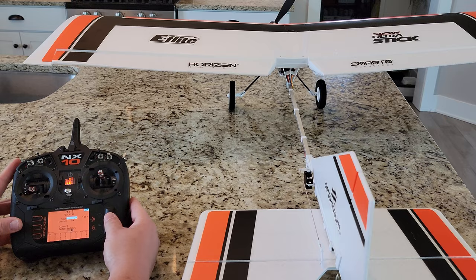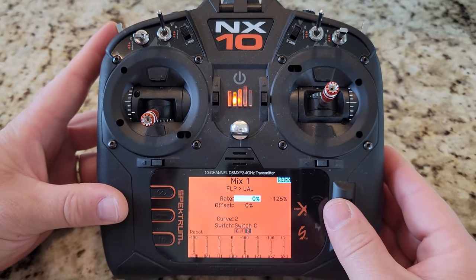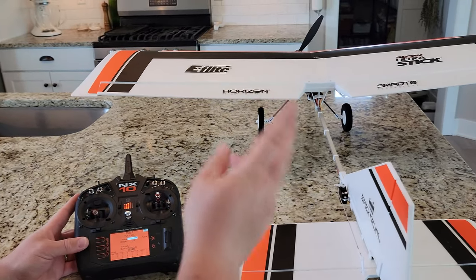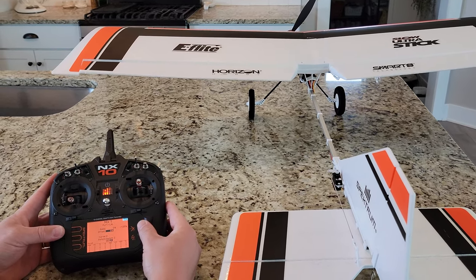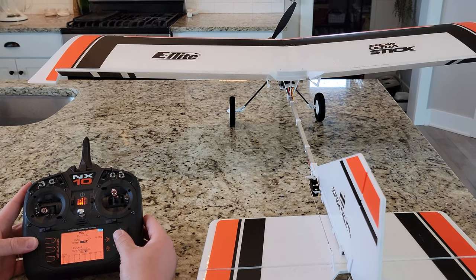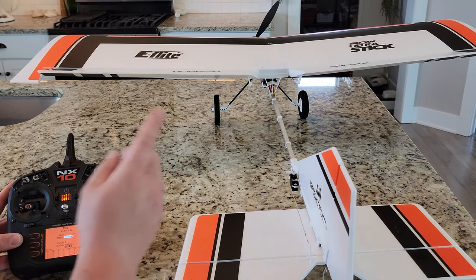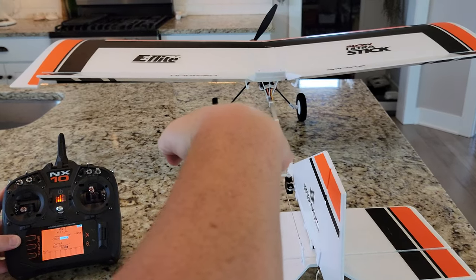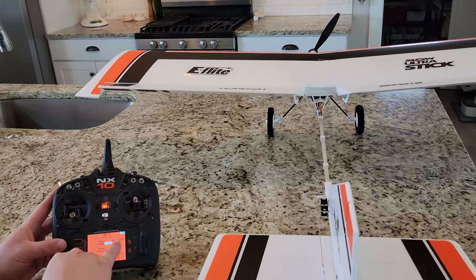Now, I just want to show you this. See how it's minus 125 compared to zero? Not only have we canceled out the downward movement, we've added in an upward movement, but we're only getting 25% of that overall movement. So you can set up the offset to increase that value to the extent that you're happy with the amount of output. But watch what happens. You're still only seeing a 25% difference. The offset is like a predetermined offset. It's not a function of a multiplier like this rate is.